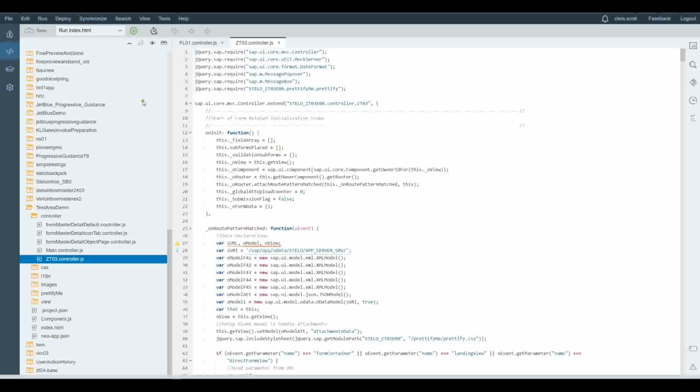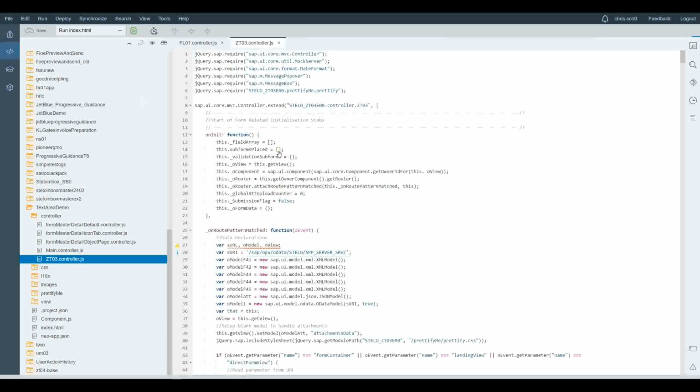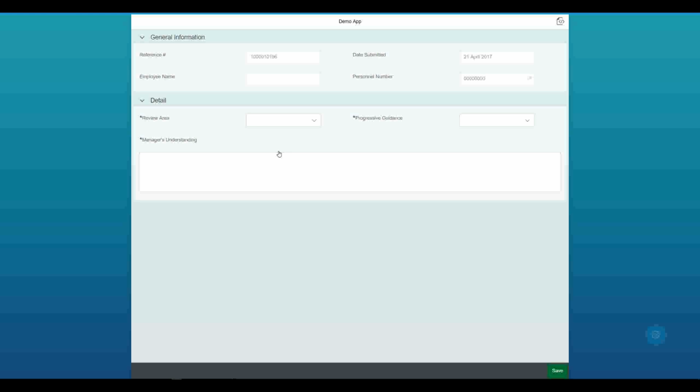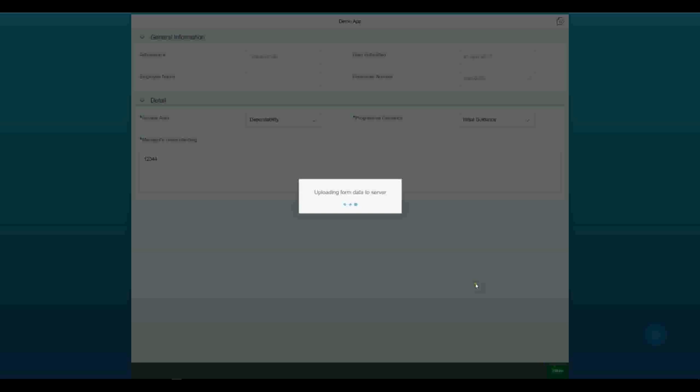So we can save that and go back to the app and simply preview it again. So I'll add a couple of fields again just to save this data to see the changes to that success message, and so we can see the new replaced message appears instead of the default one.